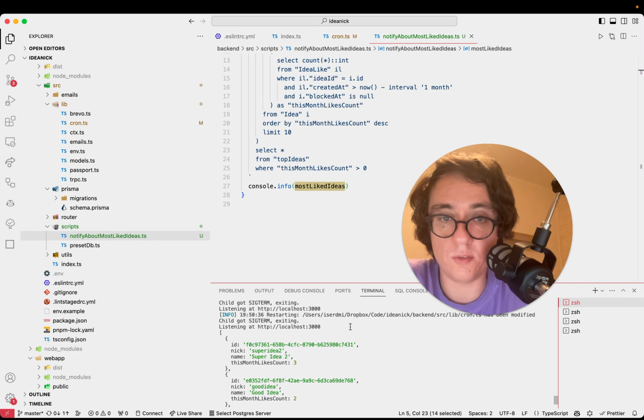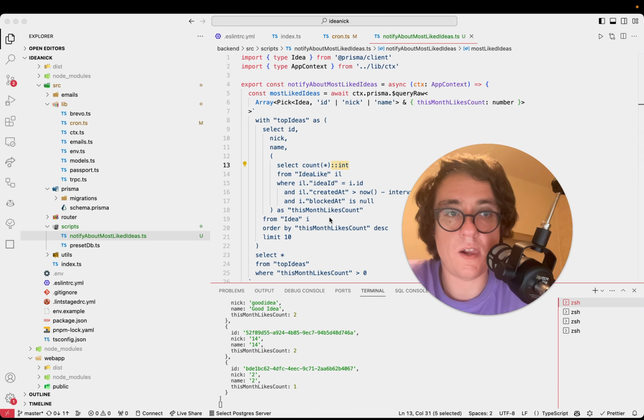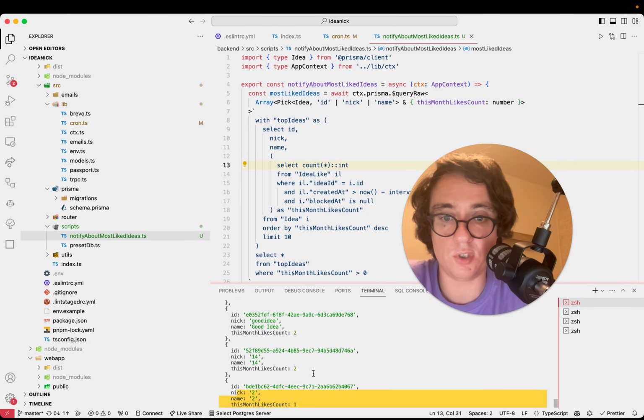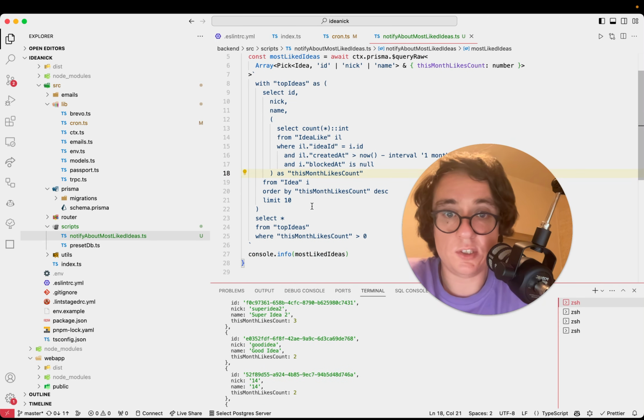Here they are. You may notice that I've got something here that we didn't have in the original code. ::int. This is typecasting in Postgres. By default, it's assumed that count possibly returns a bigint. And if I delete this int and save, you see, I get some unclear values here. Like 2n, 1n or something. What is that even? Let this be a normal integer. There, I do it like this, and now I have a normal integer here. I can work with this, and everything is fine.